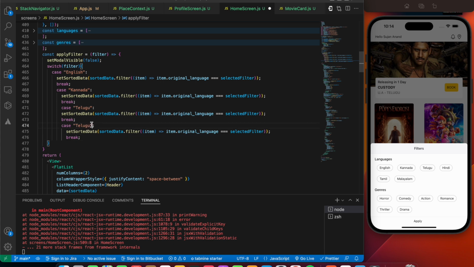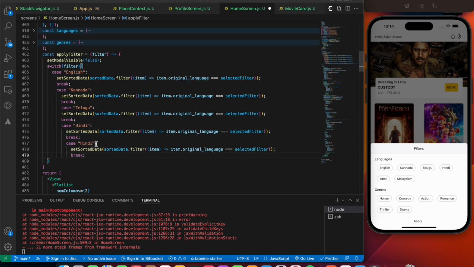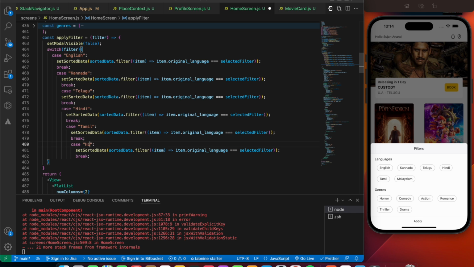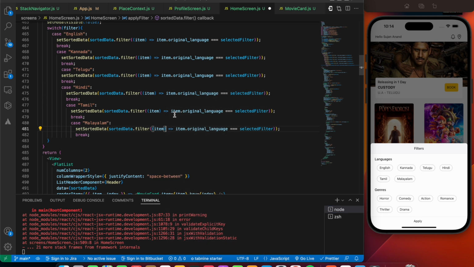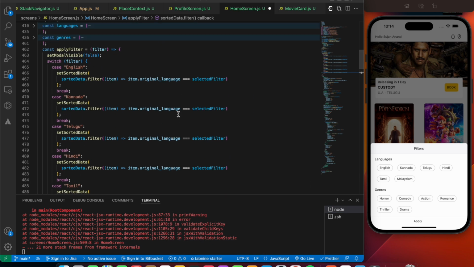Okay, so Hindi like this, so we have remaining 2. Okay, there you go. Let's format it once. Yeah, so that's it. So whenever you press on any one of the languages, for that particular case, we're going to set the sorted data by filtering out the languages which you want, based on the filter which you have selected.